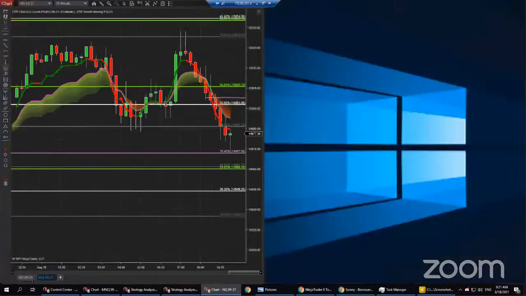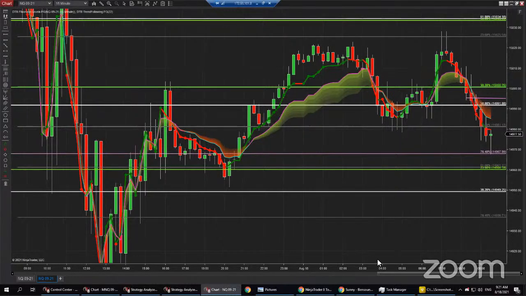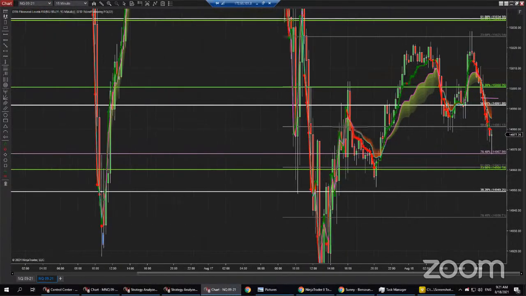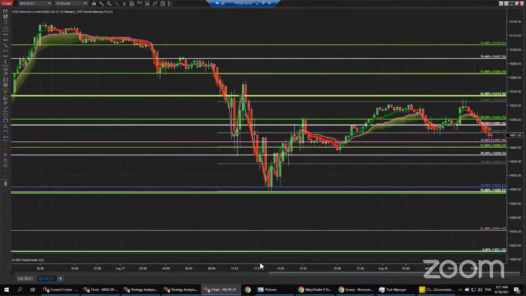Let me just increase the size of this chart. I just wanted to check the levels of this. So that 15-minute setup is basically calculating from there.